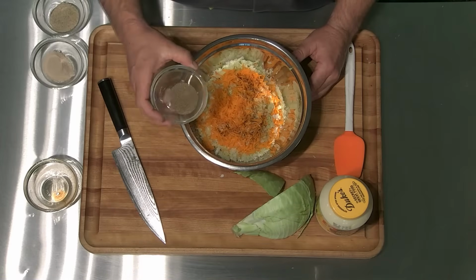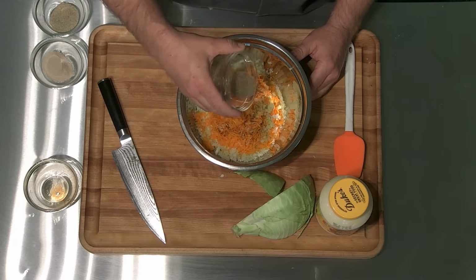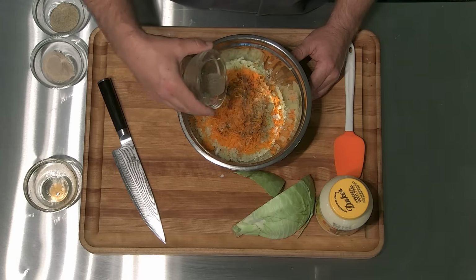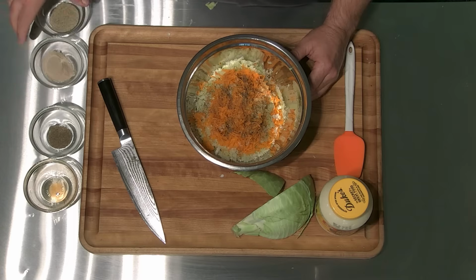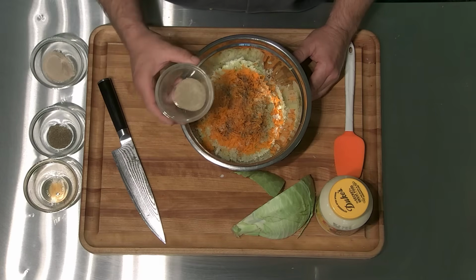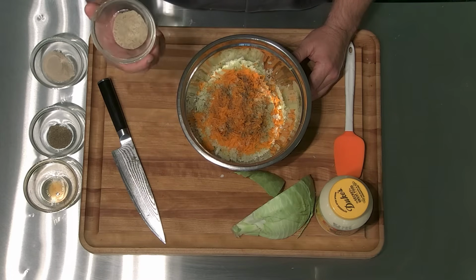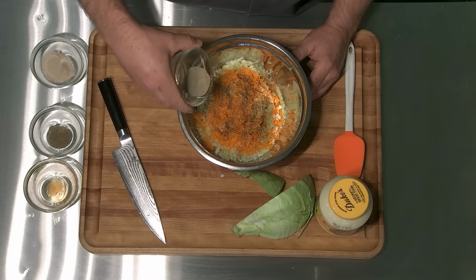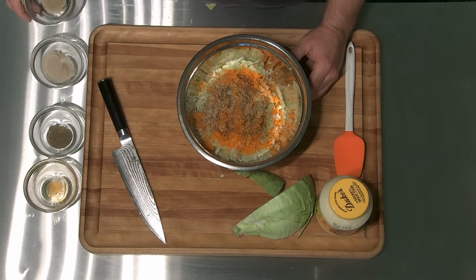I like to add in a little bit of celery seed to this. Celery, whoa, that's not North Carolina. Well, in a way, it is. It's one of the things that my mother, I found, added to a lot of her stuff that I liked, and I've just kind of run with it the same way. Additionally, add a little bit of salt. The salt component in this is actually celery salt. I'm going to add about a teaspoon of that to it. That's something I can adjust later once I try it.